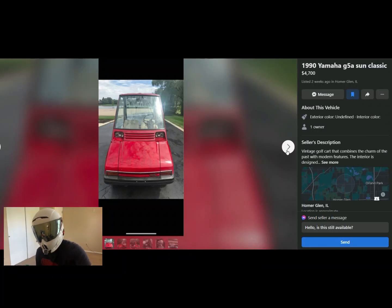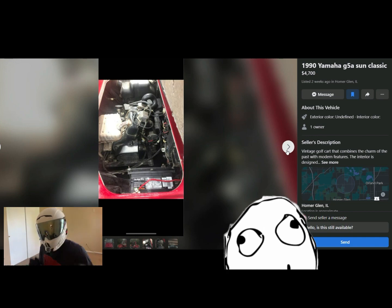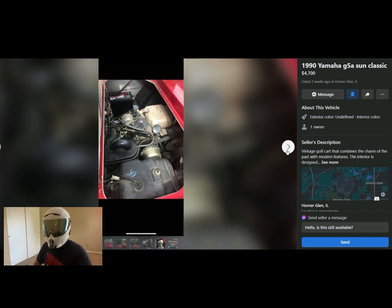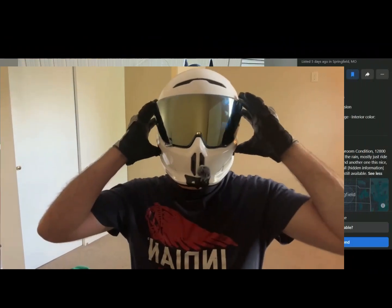Okay, this one's not a motorcycle — this is a vintage Yamaha golf cart, and I kind of just love the way it looks. I would assume it functions like a normal golf cart; it's got a little overhead valve engine in it so it'll probably run forever. This thing is almost five grand — maybe they hold their value well because it's vintage and in good condition. I kind of really like it. I don't need it, but I kind of want it. Garage kept, original owner, drives strong and smooth — everything seems to be in very good condition. Ten out of ten.